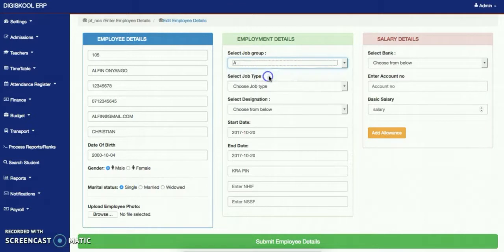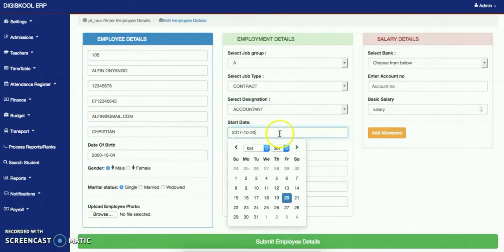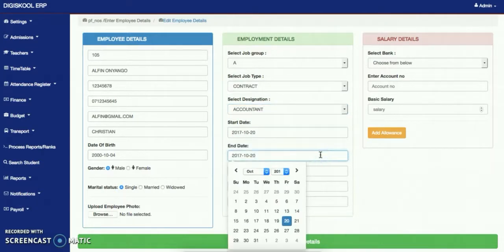We put him in job group A, he's on contract, he's an accountant, he's starting today, and the contract is ending after 3 months, so to January 2018.